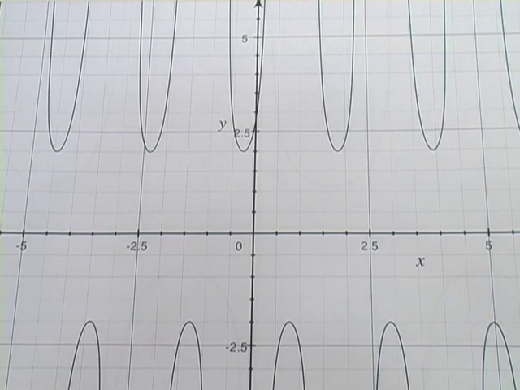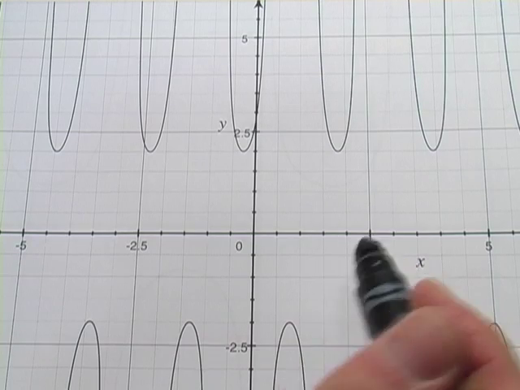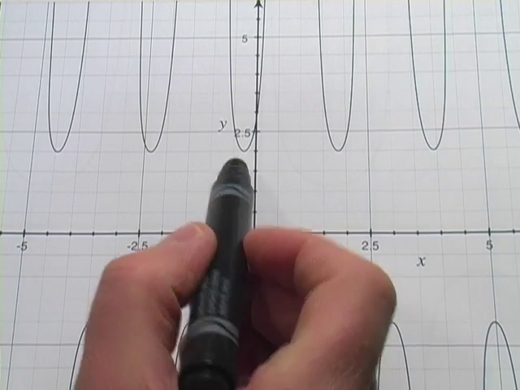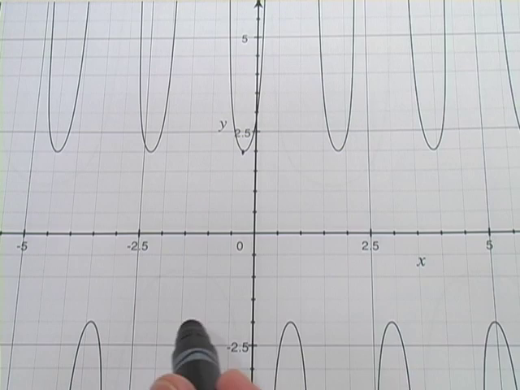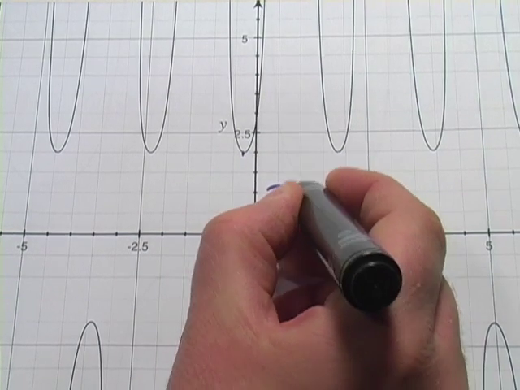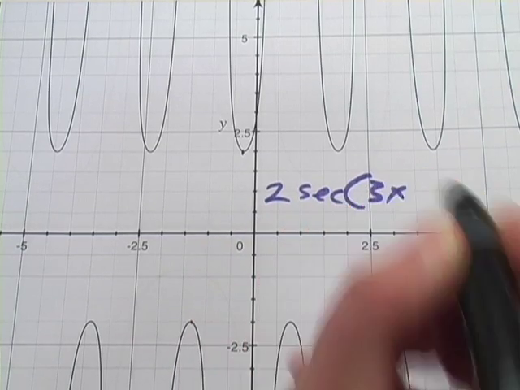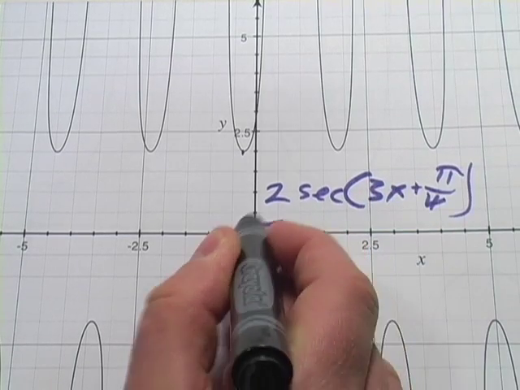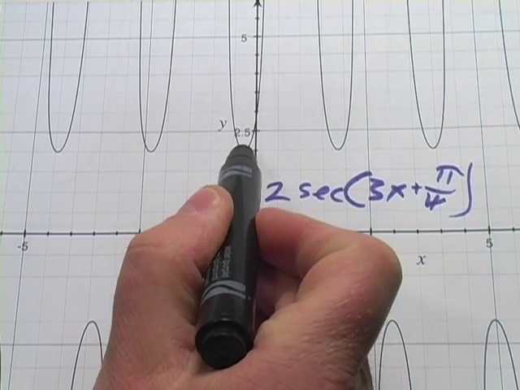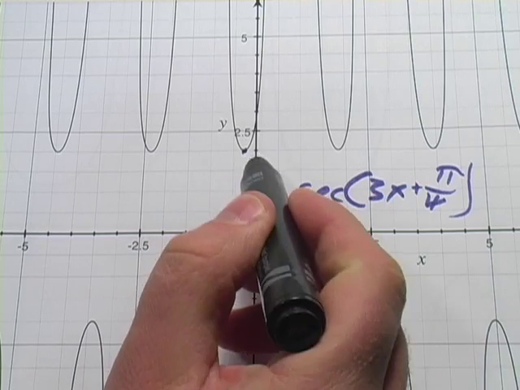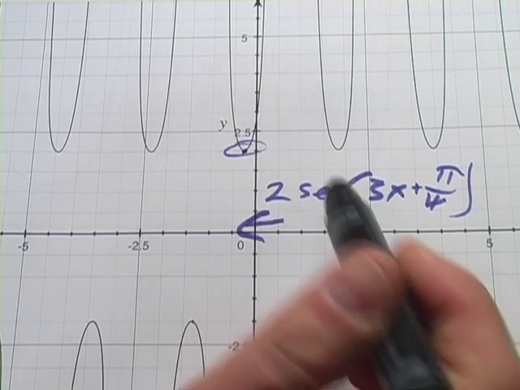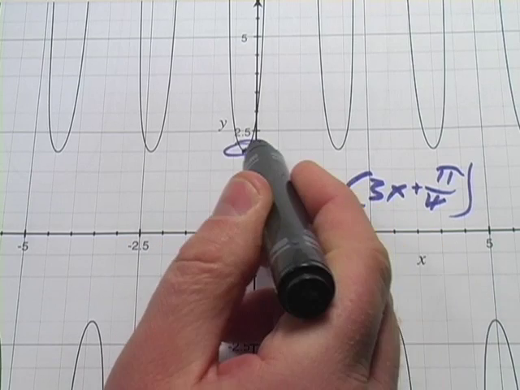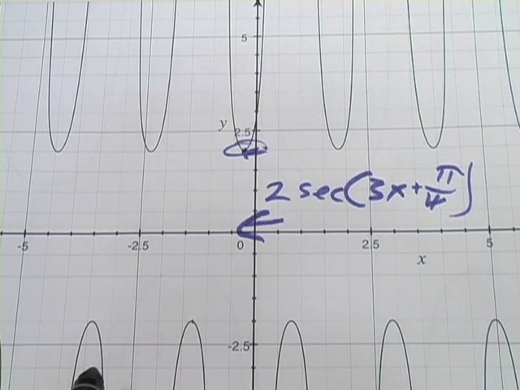Here, what you can see is a lot more of these humps in a smaller area. So we know that we've added a multiplier to the x. And also, it comes down to 2 and up to negative 2. So we know we've changed our amplitude. This one is actually 2 times the secant of 3x plus pi over 4. We've actually shifted this thing in this direction, pi over 4. And you can see that because the point, 0 on the x and then whatever its amplitude is should be on this graph, but this one's been shifted pi over 4 in that direction.